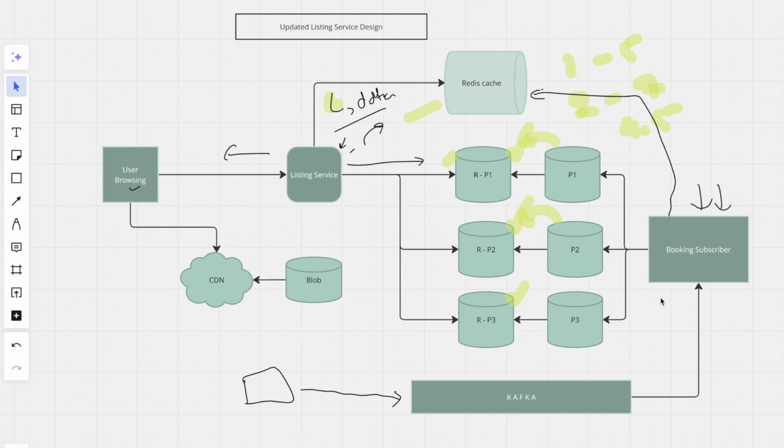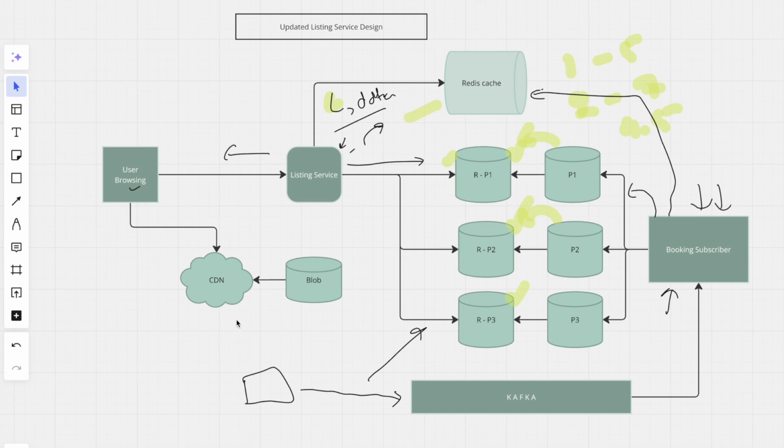So that sanity check, whether there is overbooking, is done, and all those things. So rather than making it transaction proof, it is doing that confirmation a moment later. When everything is settled, only then is it transacting into the DB and updating the user later. So that booking subscriber can do that sanity check for us.